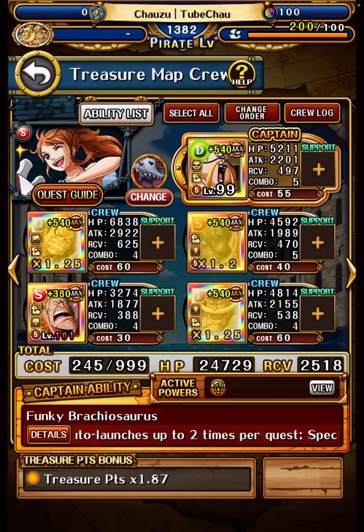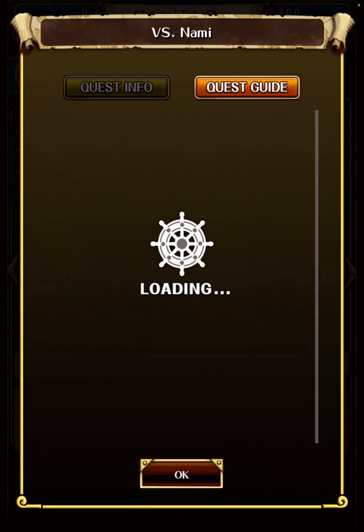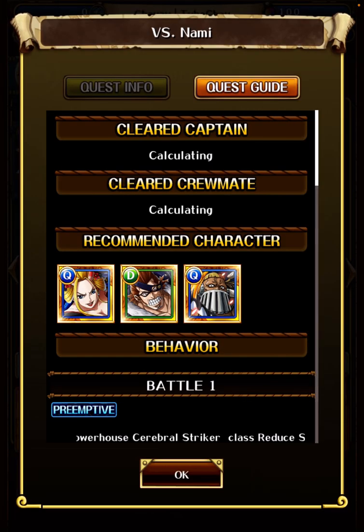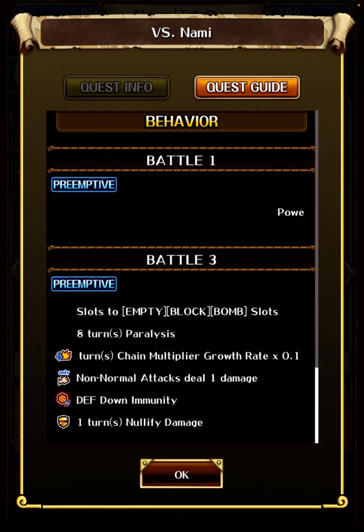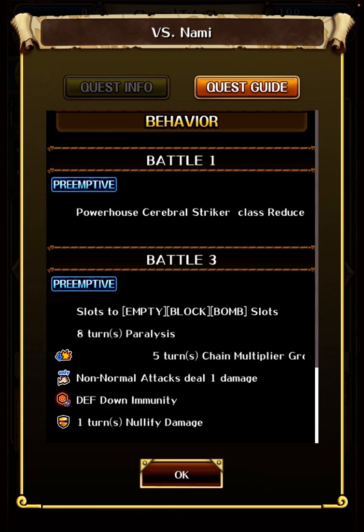Moving on, we have the Strength Nami. And for this team, I'm thinking about using Black Maria Frank Captain. She's just really good for this. Her special adds a ton of damage and handles most debuffs together with her captain ability to resist paralysis.